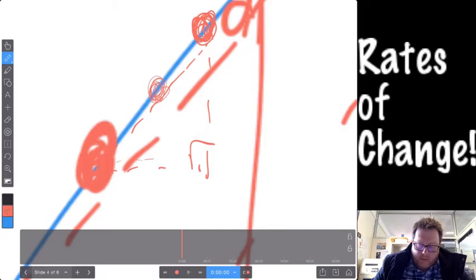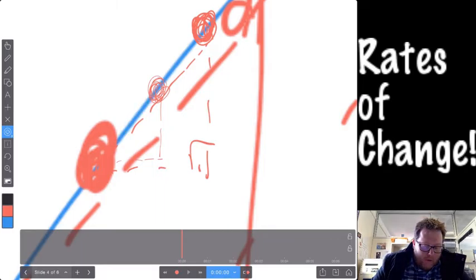There's my rise and run there, and I can now look at the rise and run of this tiny distance. That's going to be even closer to the blue line, isn't it? So the closer I bring this point to this point here, the better it's going to be in terms of getting closer and closer to that blue line.